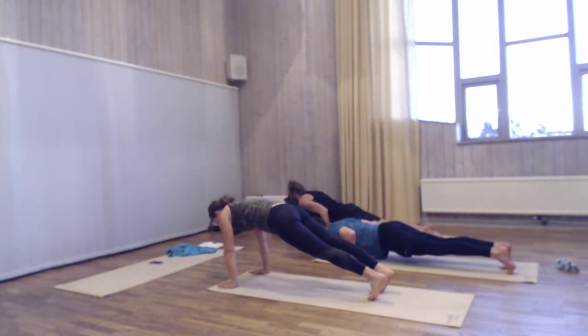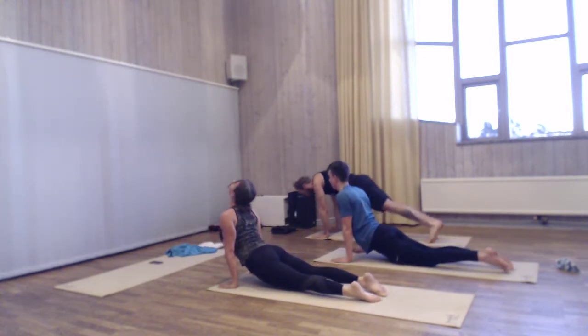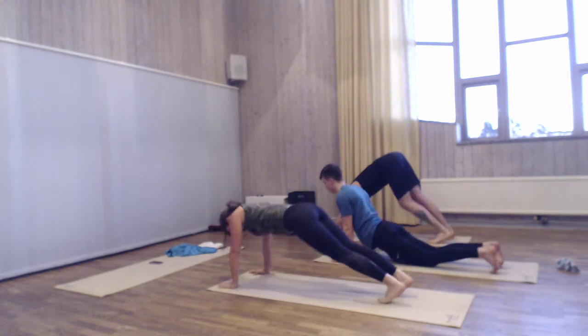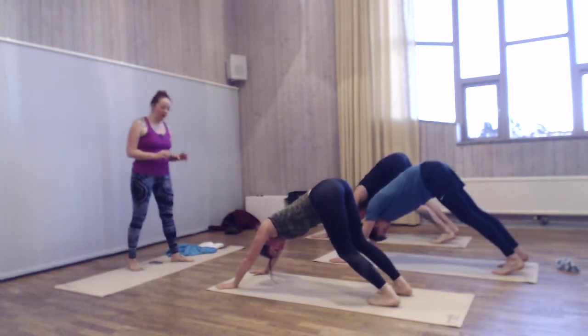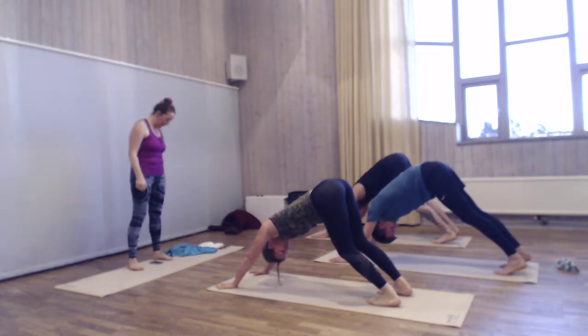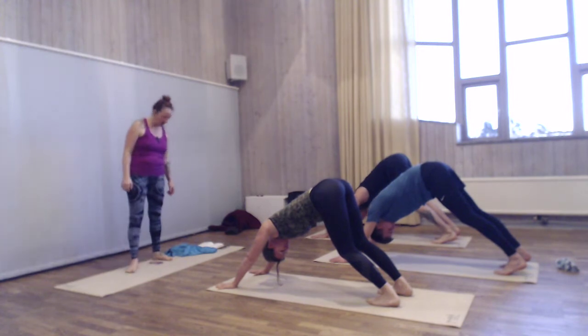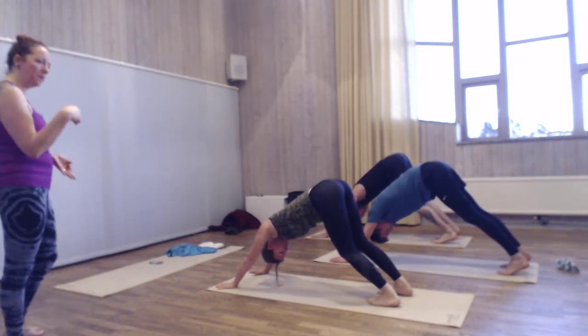Inhale, upward facing dog, looking upwards. Let your gaze lead you. And then exhale, downward facing dog. So your gaze can just land in between your feet, or if you're practicing more of an Ashtanga style, you can start to look at your belly button. Feel the heat increasing in your body.